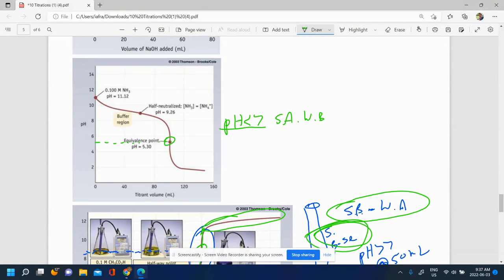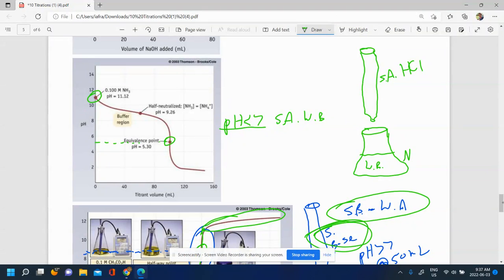And you'll notice this titration curve is a bit different. We start off over here with a pH that's higher than 7. So what that means is that since we're monitoring what's in the flask, whatever was in the flask must have been the base. And so we have a weak base here. And then in the burette, because you titrate with the acid, we must have had our strong acid. So this could have been, for example, HCl, and this over here could have been NH3.